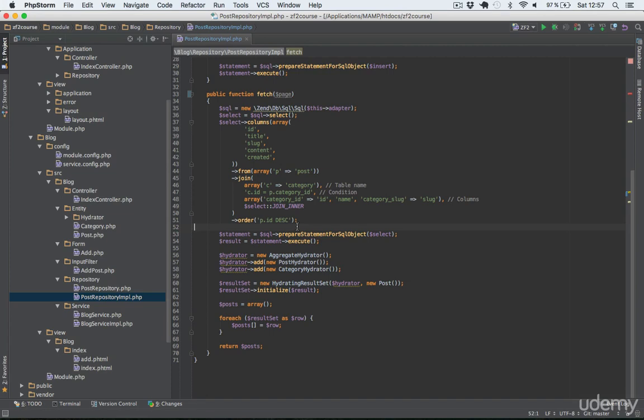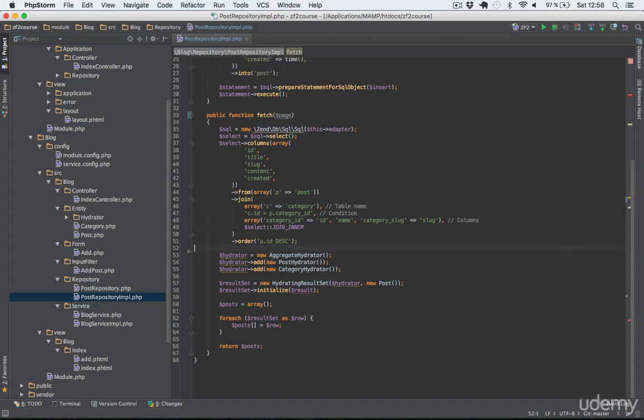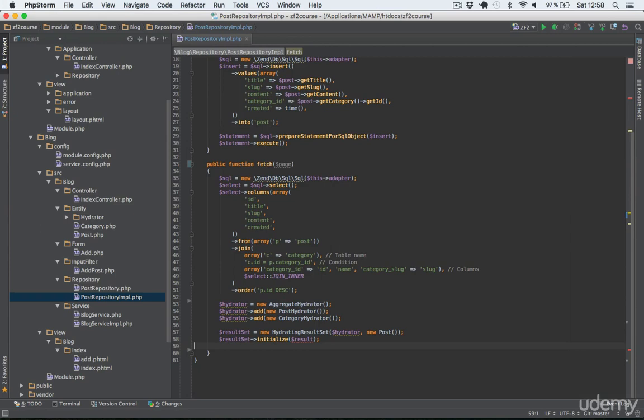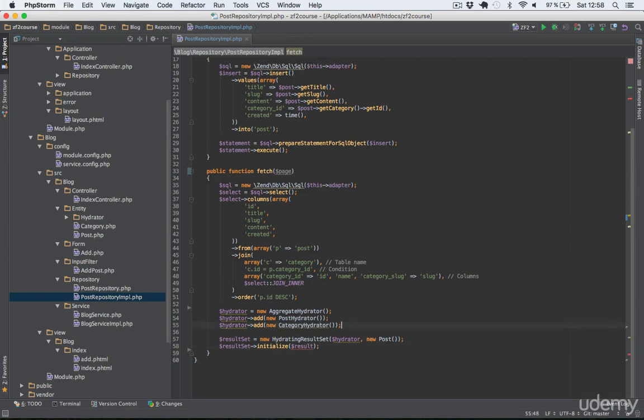Now, in order to use pagination, Zend Framework provides a convenient class for handling this, which takes an adapter which is responsible for fetching the data to be displayed for the current page. So in our case, because we are extracting the posts from our database, we're going to use a database adapter for this. And I'll show you how to do that in just a moment. So let me just clean up this code a bit because we're going to use a different approach. We are no longer going to loop through our result set.